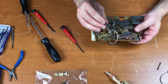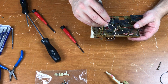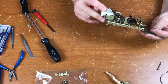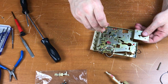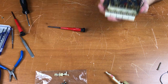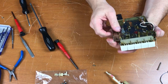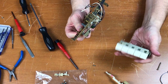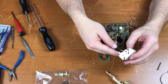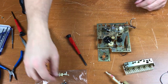We'll just unhook this spring here. The springs are held on by some kind of rubber cement. Now the keys — held on by just this one screw right here. These have thread locker all over them. That screw comes out and the whole thing comes out. There are the keys. I'll put this screw right back in so I don't lose it and don't mix it up — I know that's the right screw.